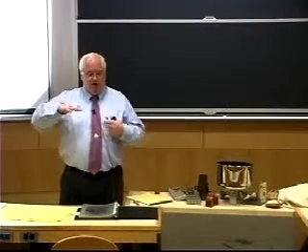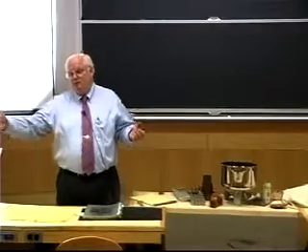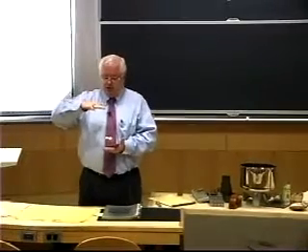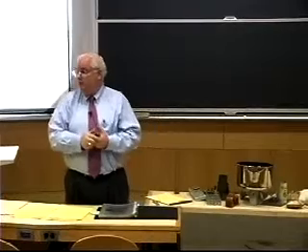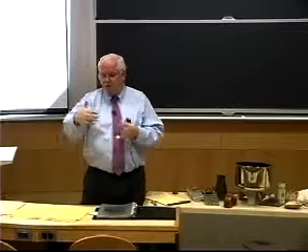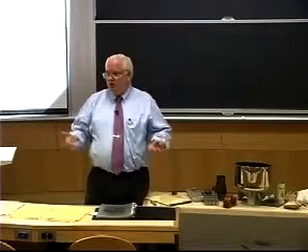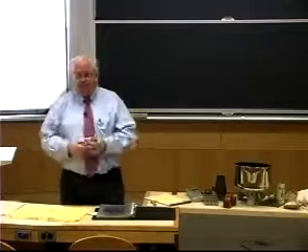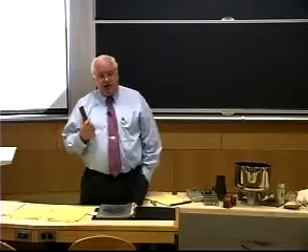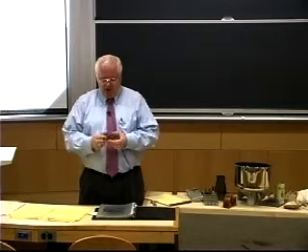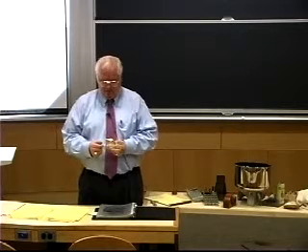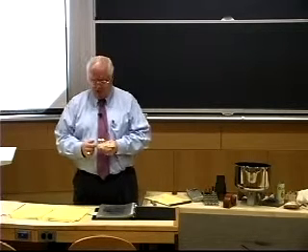But the typical casting size for continuous cast steel is like a 10-inch thick slab by maybe 4 or 5 feet wide. And I didn't want to bring one of those to class. Okay, but we do continuously cast other materials. This is a piece of continuously cast copper. It's got 0.1% silver in it.